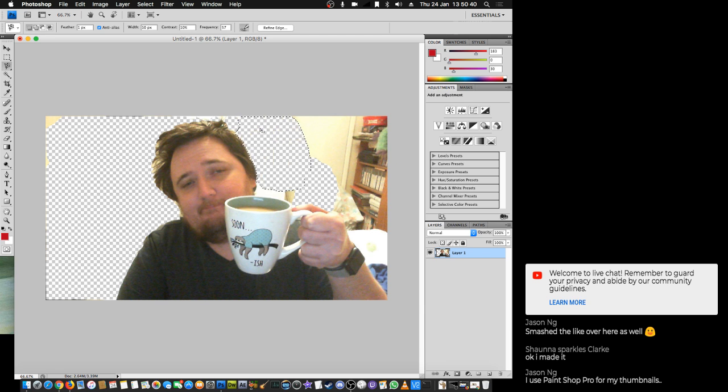So we're taking all this part out. It's probably the most bodgy job I've ever done. As you can see, it's trying to select inside the cup, and what we're trying to do is select outside the cup, because white and white, you know. So we're going to have to cut some of this white out.